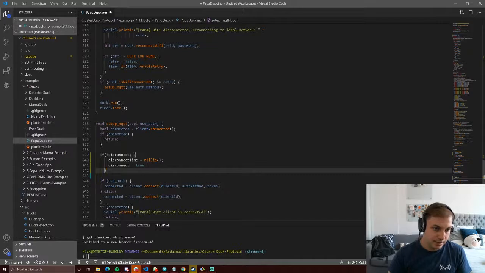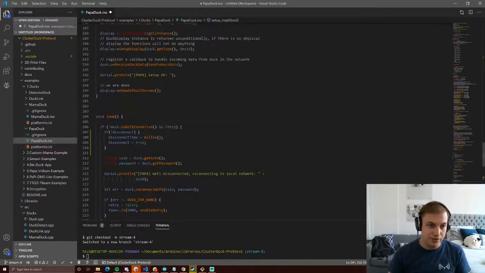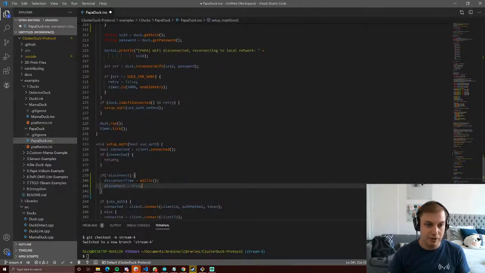But then if MQTT never connects, it has to either continue counting or restart. Well, we don't want it to restart, right? We want it to continue the time. So there are two times where we can disconnect: the Wi-Fi and the MQTT. The MQTT can get disconnected. It's a known issue that sometimes that just happens.